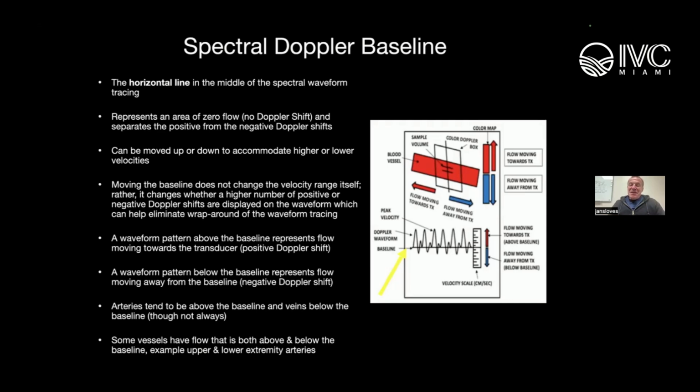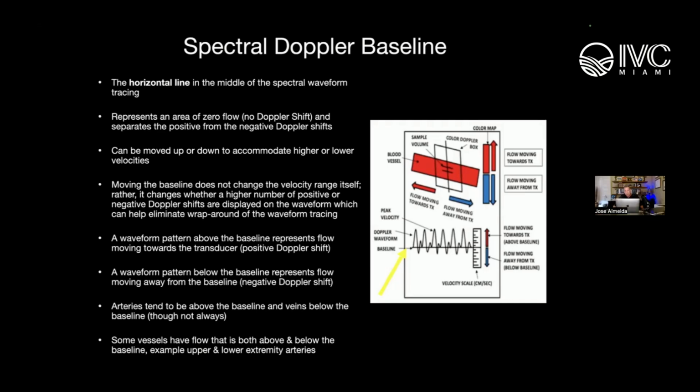So basically, it exceeds the limit, and what happens is that waveform, because it's based on how your scale is set, right? So then it just wraps around the baseline. So the whole idea is to make these adjustments to the scale and the baseline, so we can display the spectral Doppler information that we want and we're going to make decisions on, right? Because it's very important information, whether it's arterial or vein, and we want to be able to display it accurately.